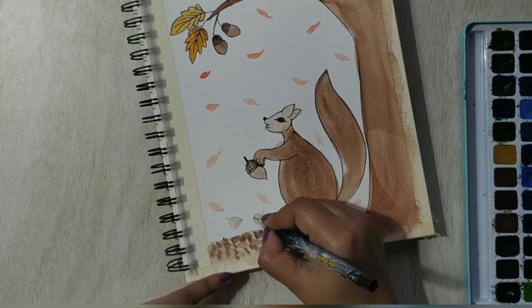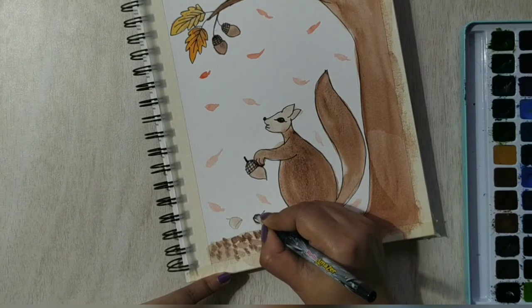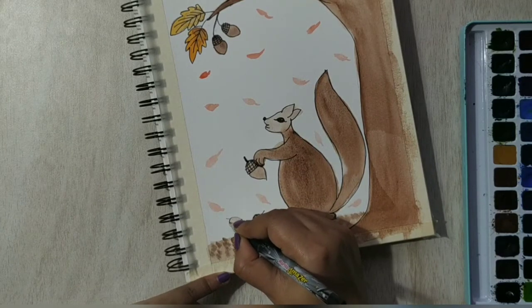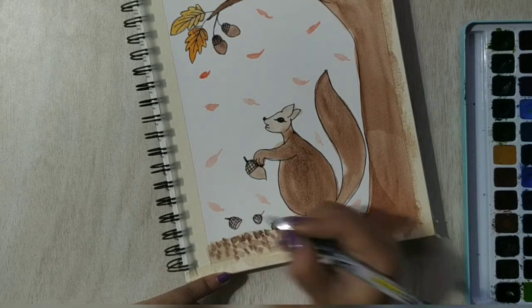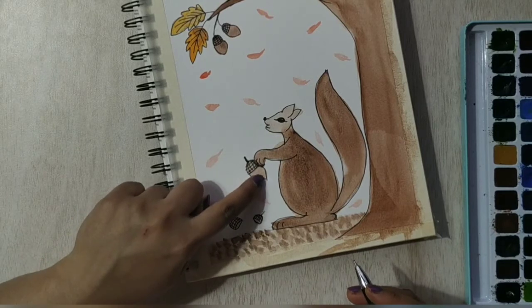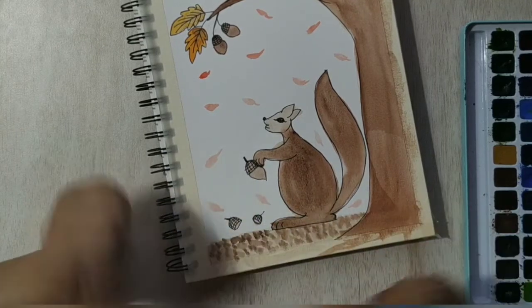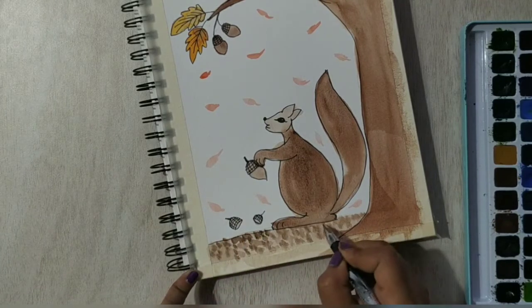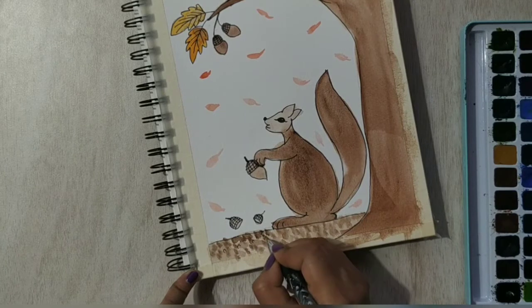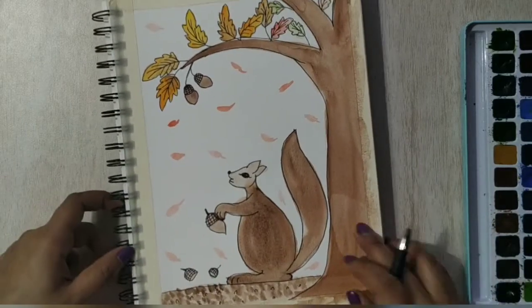And let's make two acorn caps. Just the top part, the caps. Looks like the bottom is eaten up by the squirrel. Just the tops are left, which is not edible. This cannot be eaten. Only the bottom can be ripped apart to get the seeds. There is a little seed inside it which they love. So that is what they open up and eat. So these are just the top. And let's make the ground like that. Little stones. And our painting is done.